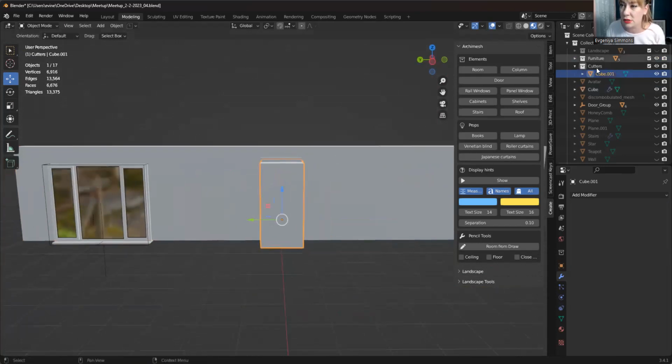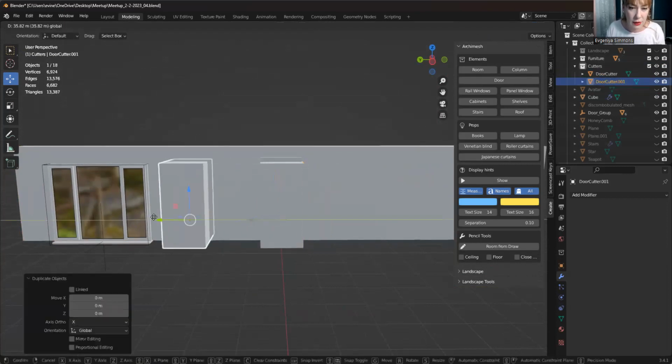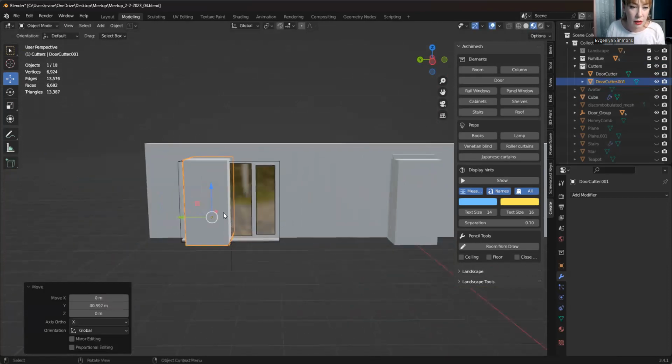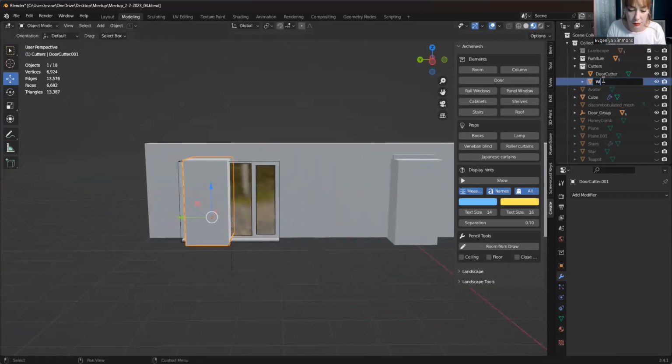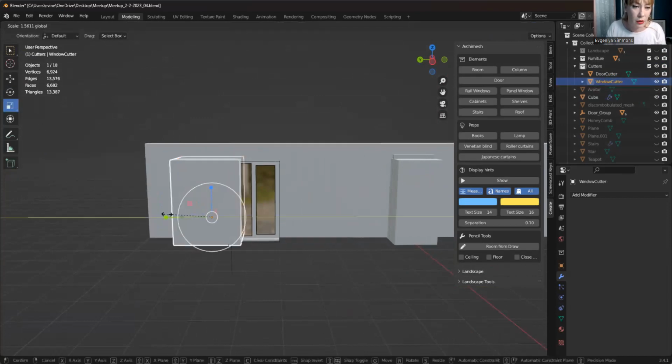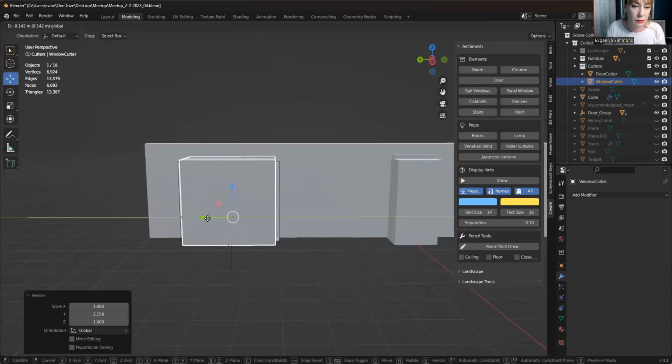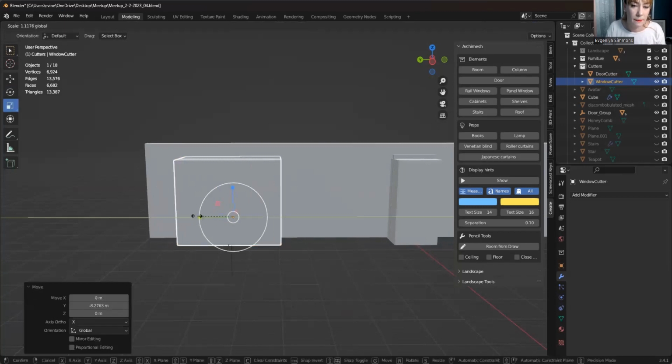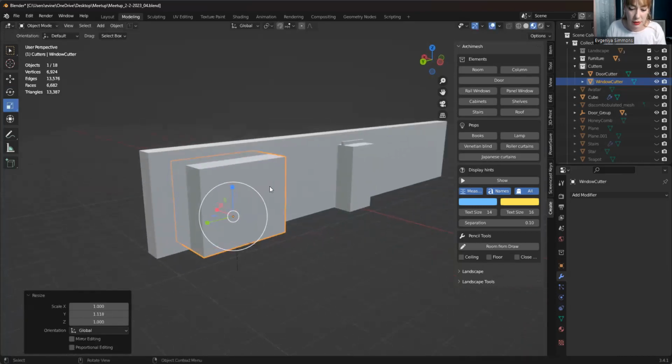And then you can create. So this is a door. Just call it a door cutter. And then you can duplicate it, and call it window cutter. So now you can make it bigger. And then you just hide it.